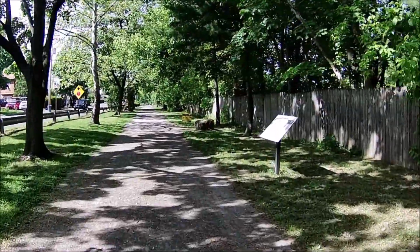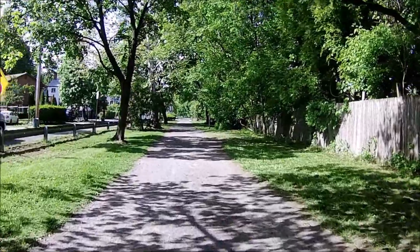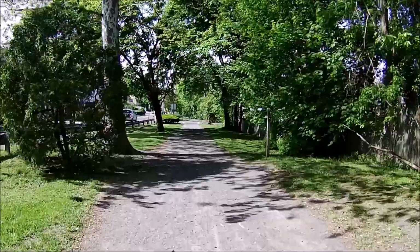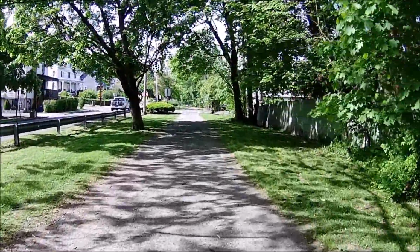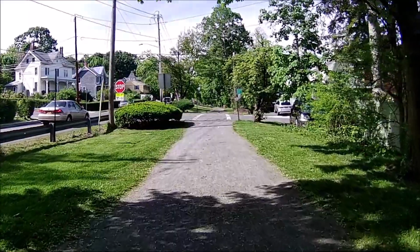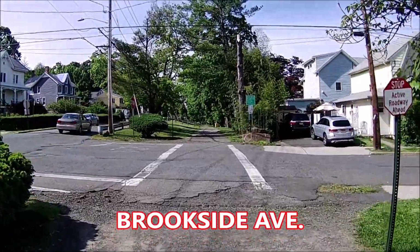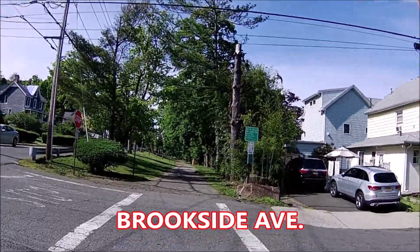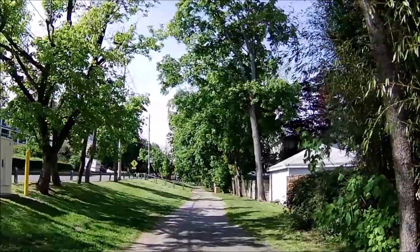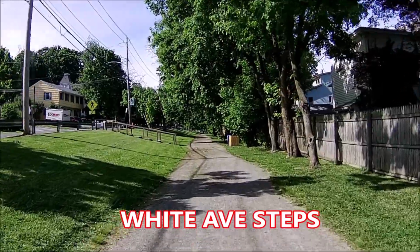There's been a lot of talk about the trees in this particular area because some of the roots are showing. And before the village dissolved, they were actually contemplating spending $50,000 or so to rectify this so-called problem. There is no problem with exposed roots south of Brookside Avenue. As we get across Brookside even, there's still really not much of a problem. Most of the trees you're seeing here are Norway maples, invasive trees.